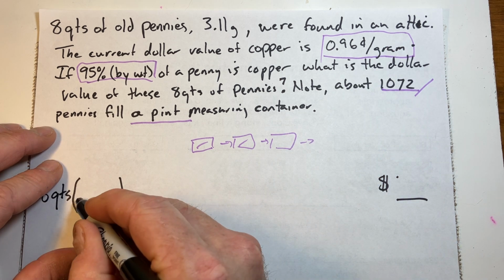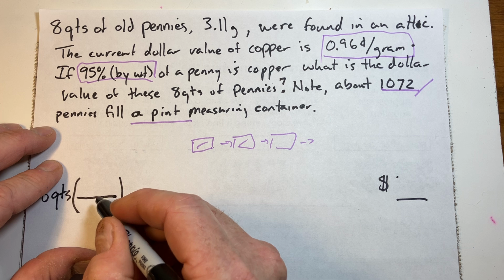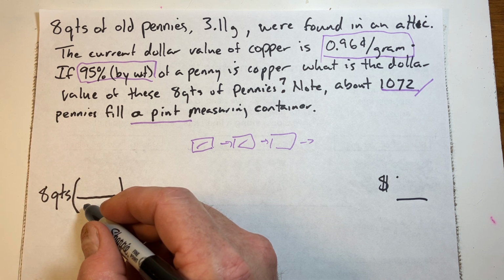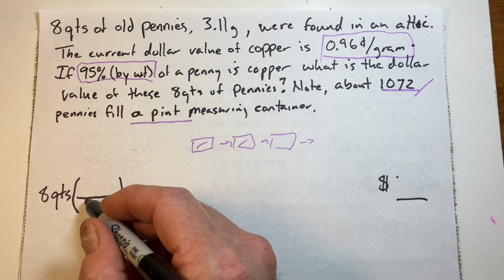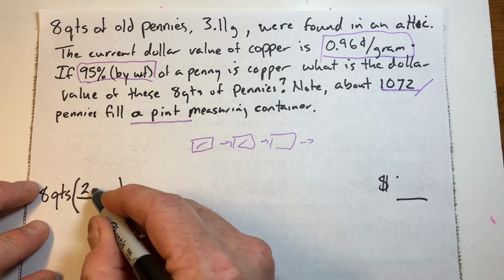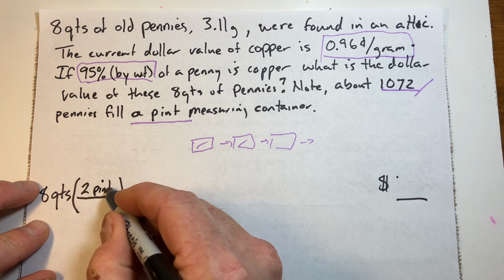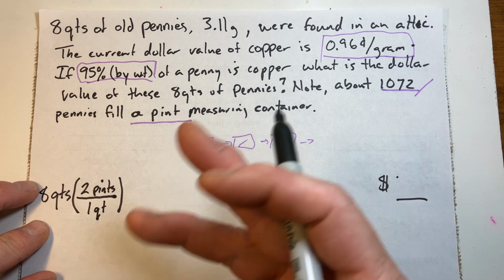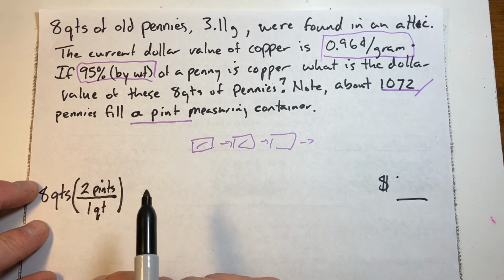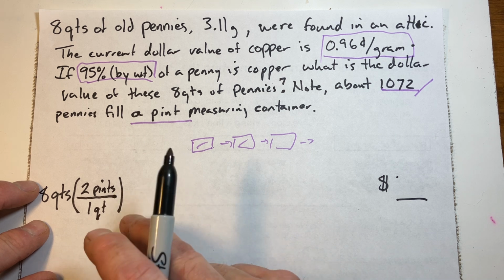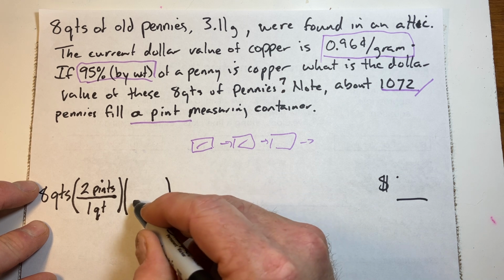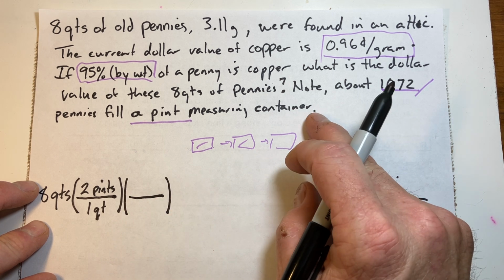So we could say, well, I don't have a pint, but I have a quart. And I know that the number of pints in a quart is 2. So I can say 2 pints is in every quart. I guess 4 quarts to a gallon, 2 pints to a quart, and things like that. I don't expect that you may not know that, but those things will be given to you if they're not common knowledge.